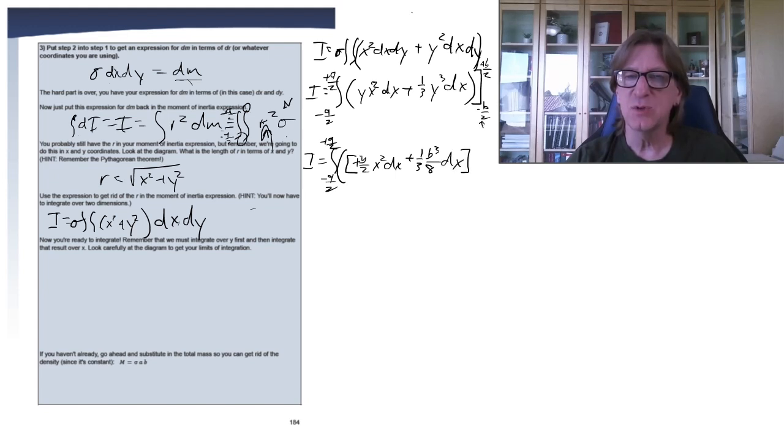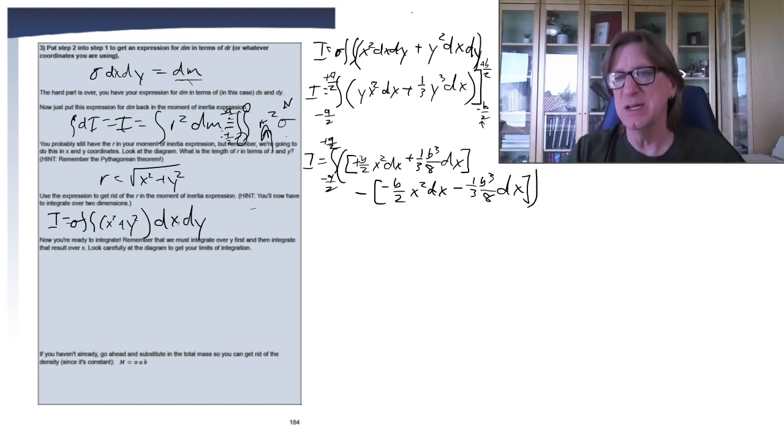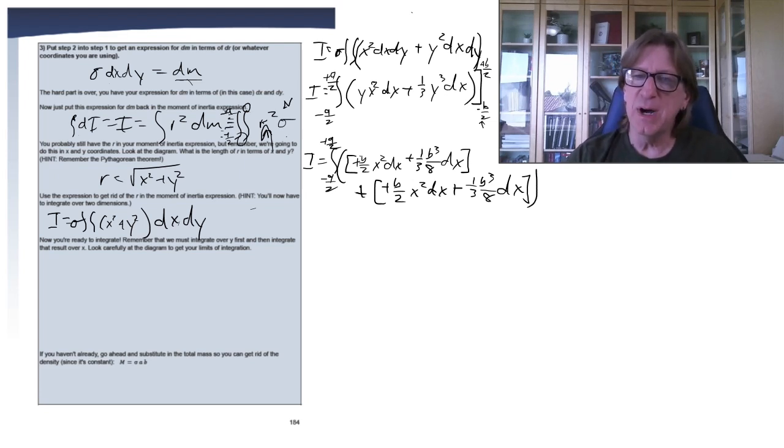Now I need to subtract, plugging in this one, but it's going to be the same thing. It's going to be minus b over 2 x squared dx minus 1/3 b cubed over 8 dx. Make sure that you see that as we plug that in. And the minus term comes about because I have a minus b times a minus b times a minus b, and so that's going to be minus. Well, now we can already see that that minus, when it carries through, makes everything positive. So let's combine our x squared terms, and let's combine our terms that don't have any x's at all.